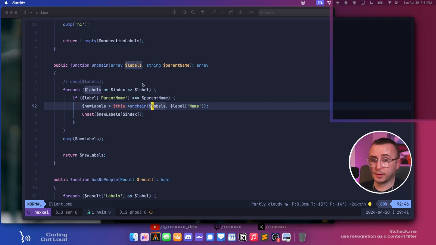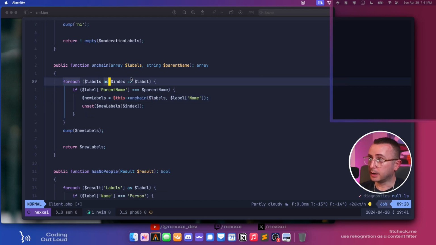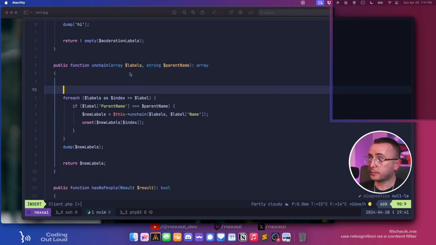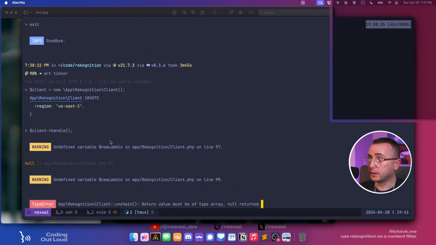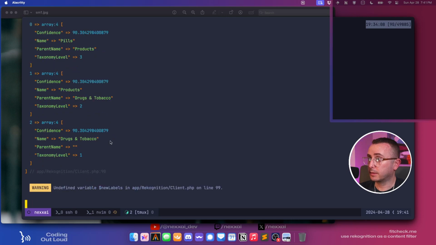So let's loop through this line by line here. So we have this array of labels. We're going to call this 1, 2, 3. Actually, we can probably just copy it right from here so we can loop through it mentally.